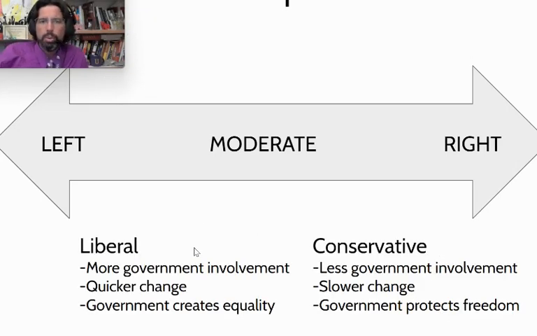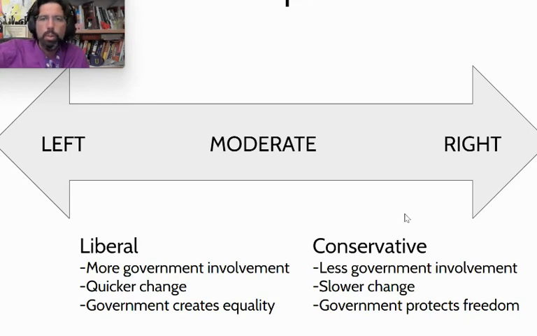What is the difference between a liberal and a conservative in America? Liberals are more quick for the government to intervene. They want faster change, more government involvement in people's lives, and that the government's primary job is to create equality. Conservatives usually see less government intervention in people's lives. This is traditional conservatives. That kind of is changing right now. Slower paces of change and evolution, and that the government's primary job is actually to protect individual liberties and freedom. And often these conflict with each other.